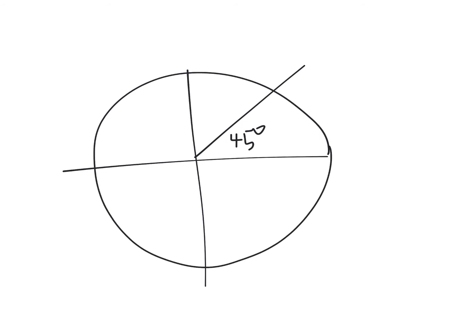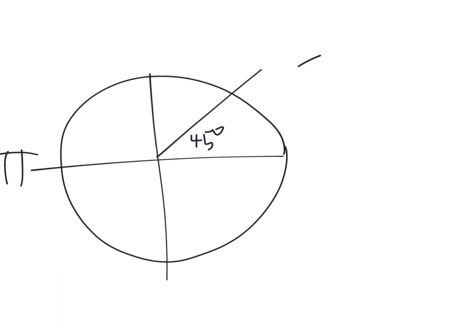Now, you should already be able to go in your head, oh, I can change that to radians. How far is it to pi? Is it half the way to pi? No. Is it a quarter of the way to pi? Maybe. Is it a third of the way to pi? Definitely not. Okay, so figure out how many pi that is, because you need it. Because S equals theta R is the formula. You need to find this length.